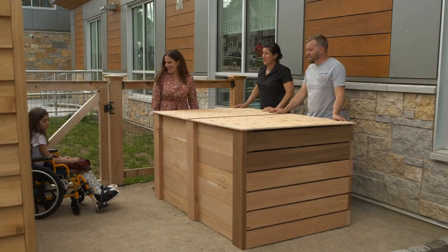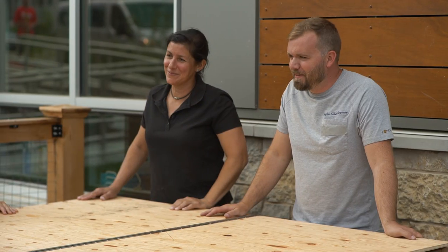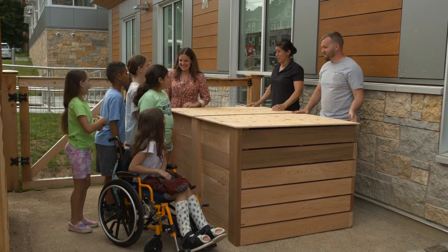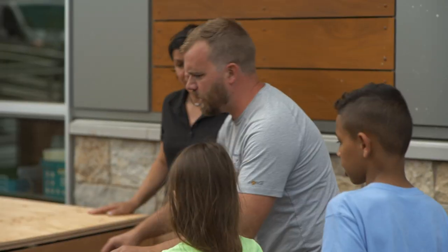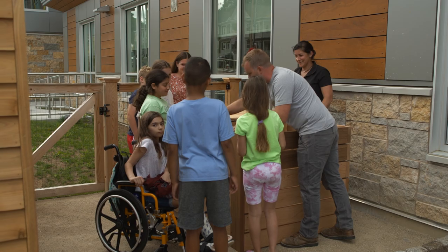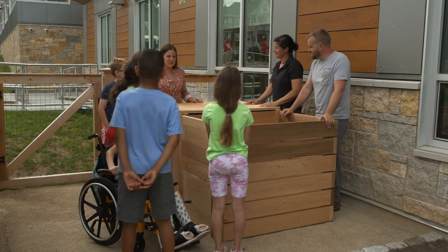Hi again! What do you guys think? It's amazing — it's really big. You want to see how the bin works? You can put the lid back and forth, and when you guys want to get inside and work, you just lift these panels out in the front so you can get all the way down to the bottom when you need to, then put them back. All the other sides are stationary, but those front panels are the only ones that move. It's clever — you can really get to it.